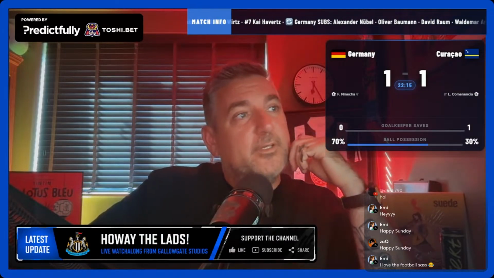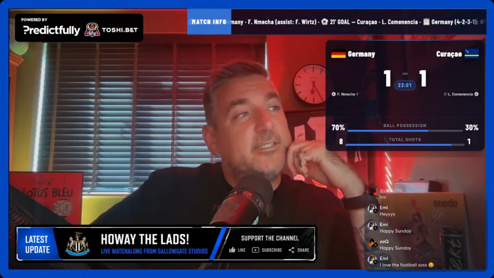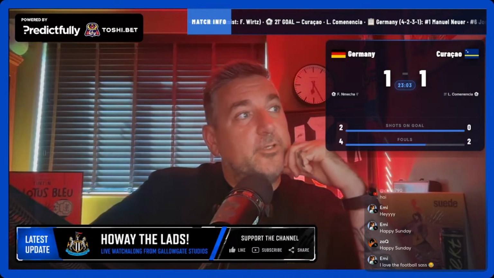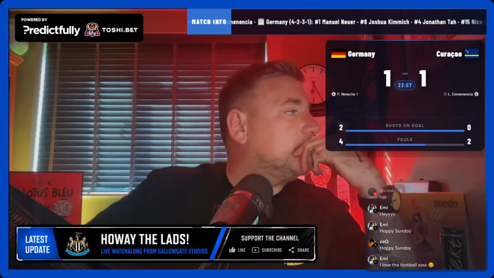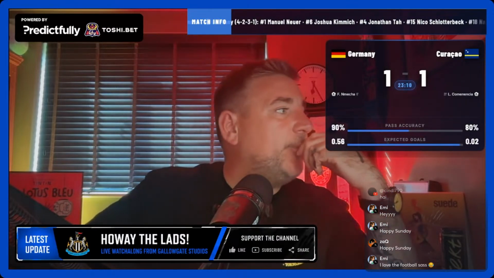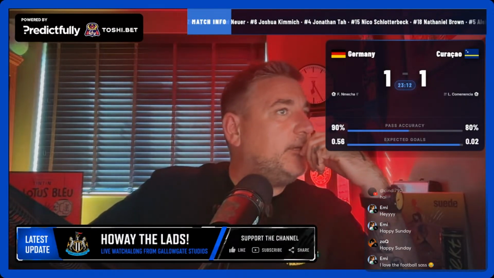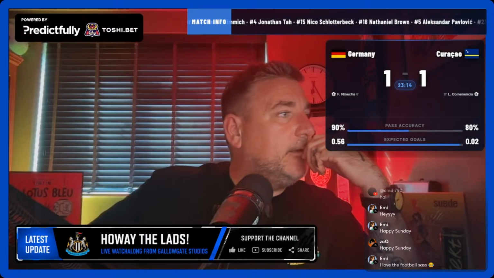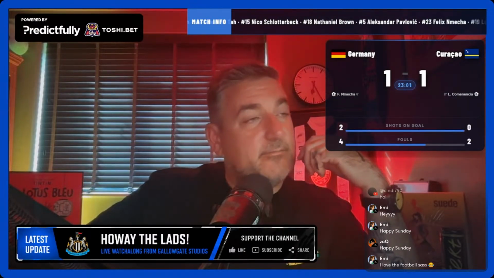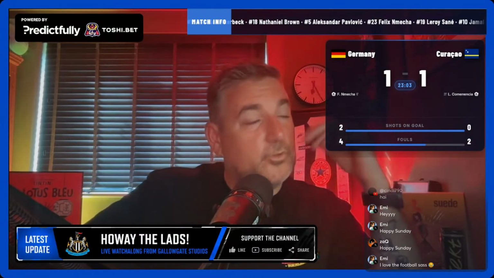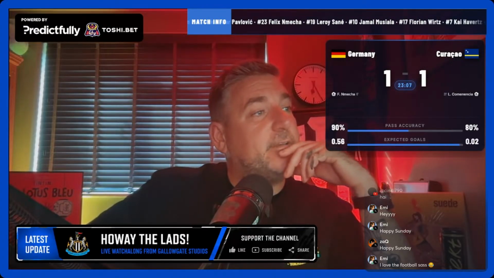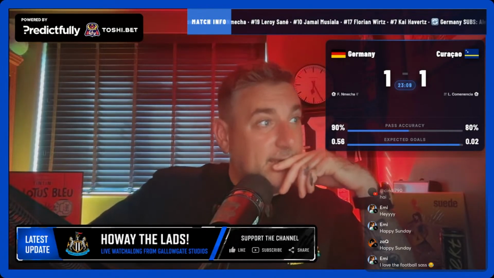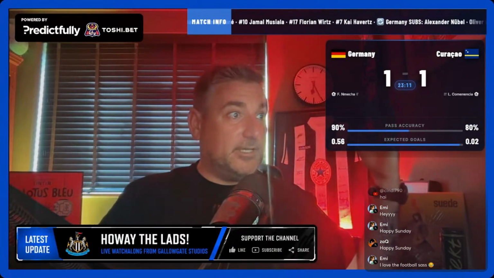The ball is kind of saved, intercepted by the German, but it comes straight back to whoever this lad is that scored for. I think it's Comencia, number 8. Yes, it is Comencia, number 8. It's come back out to him, and he's side-footed it towards goal. There's been a bit of a deflection off of a Germany defender, and they're through. And they're on the break again here, and that could be a penalty.